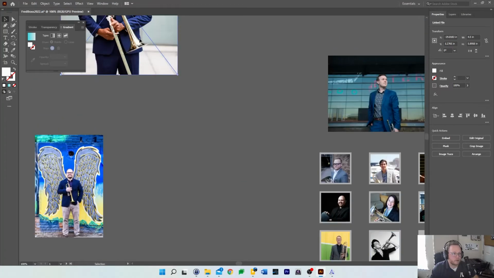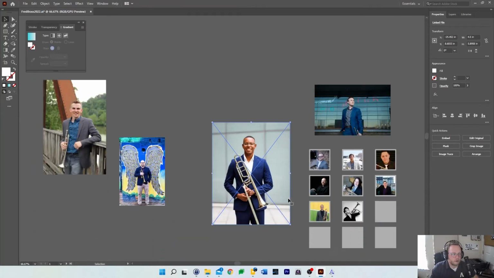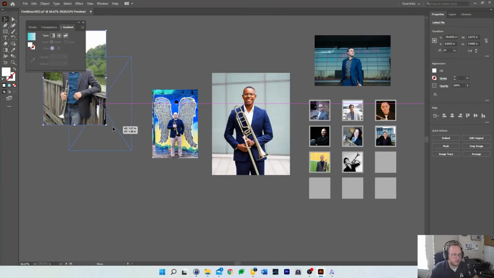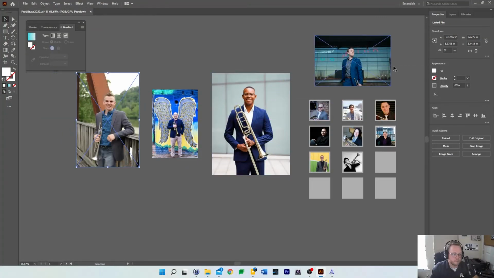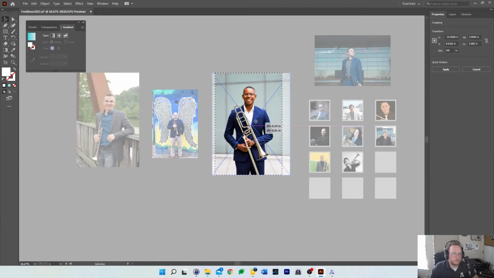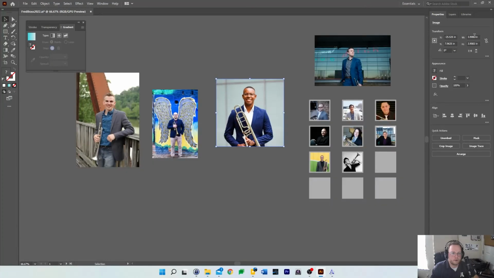Okay, let's do Miles. A lot of headshots come about this size. You can see Derek's and Robert's are all the same. Buddy's is the same, it's just flipped landscape style instead of portrait. So, same deal. We're going to crop this. I kind of liked that width, so we're going to leave that and make the height the same. Then we're going to move this a little bit to here, and then resize it.